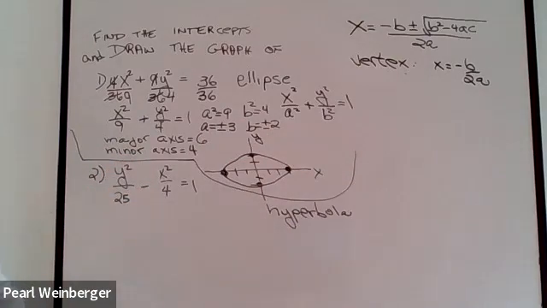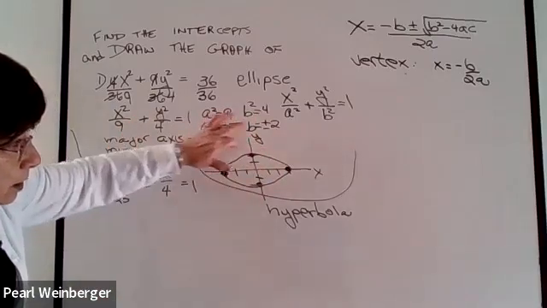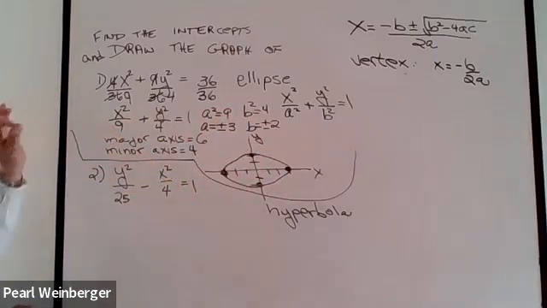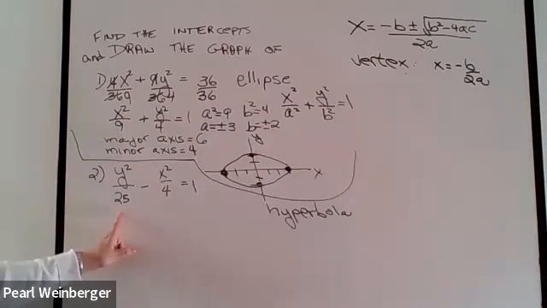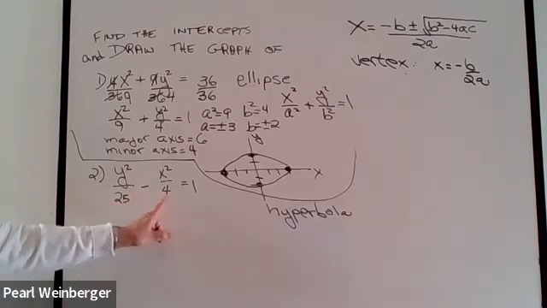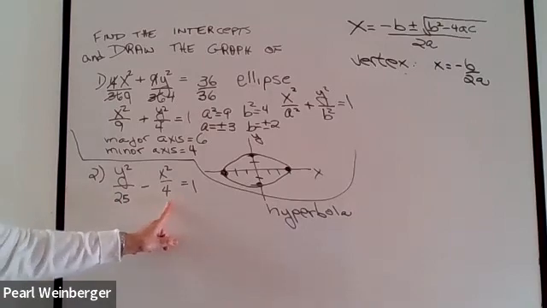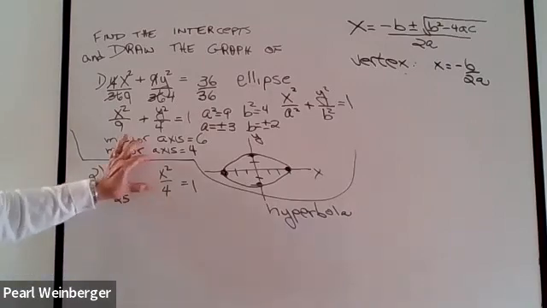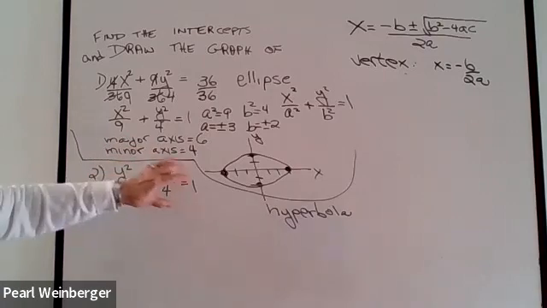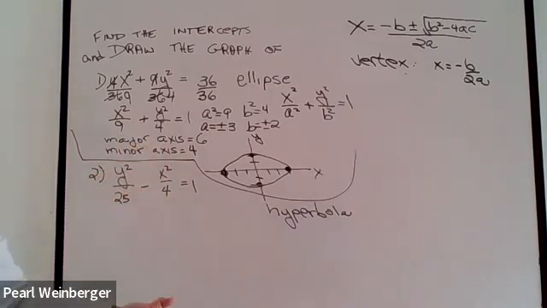And because of that, we don't have 2 sets of intercepts. We only have 1 set. The one that's positive, which in this case is y squared, is going to give us the y-intercepts, and the x's will not give us any x-intercepts, because if I tried to get the x, I'd get a square root of a negative number, and that would not work.